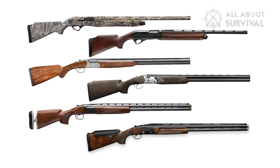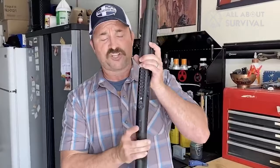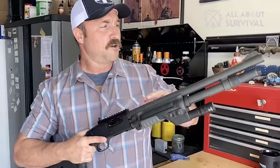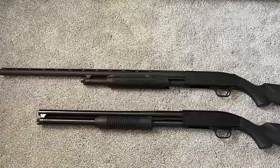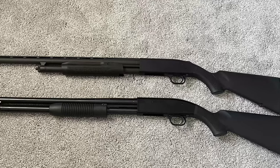When comparing popular firearm models, it can be difficult to sift through all the opinions out there. One person says one thing, while another seems to completely contradict the other. Therefore, I have made this video to cut through the noise and focus on the important question: who is each gun best for? But first, let's establish the most basic differences.